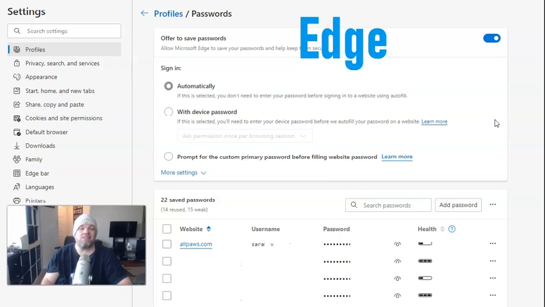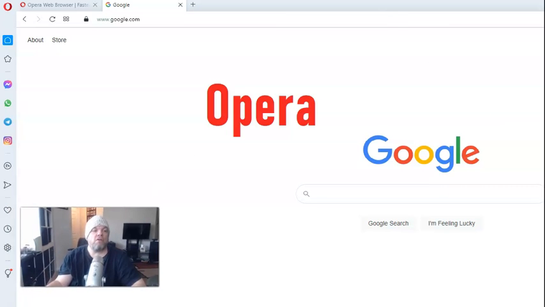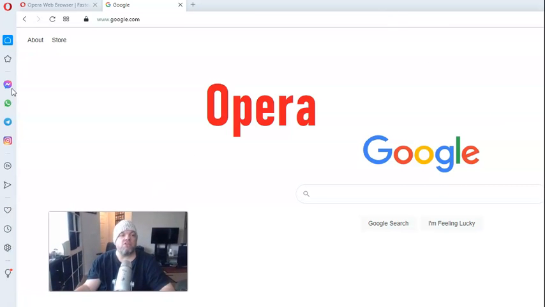Now, finally, let's go to Opera. With Opera, there's a little toolbar that's got the settings you need. It's pretty self-explanatory. You're going to look for a little gear. The toolbar is over here on my left. It might be on your right or on the bottom, but it's usually on the left. Click on the little settings icon, the gear right here, to the left of my picture. Click on that.